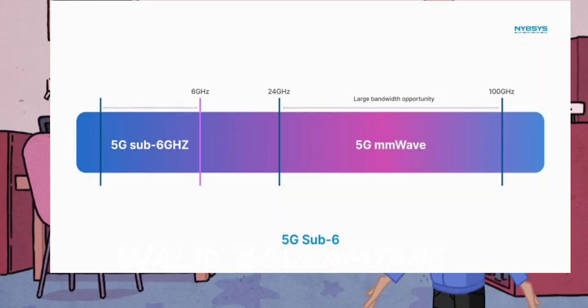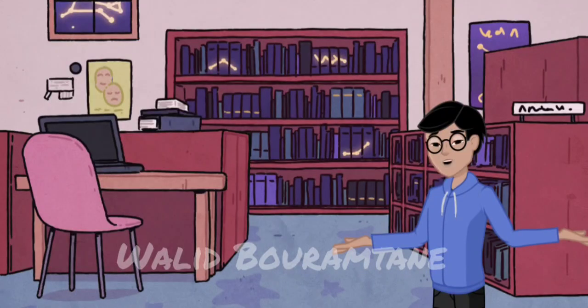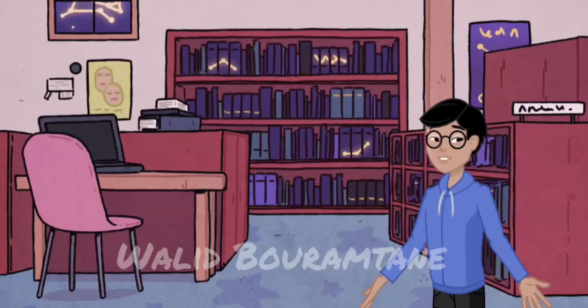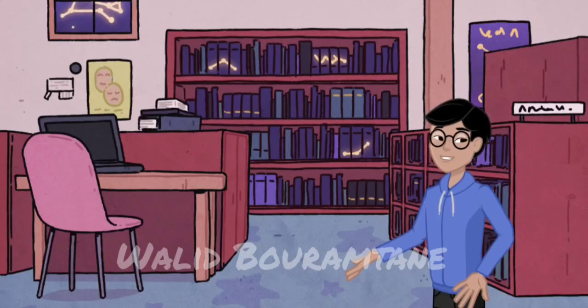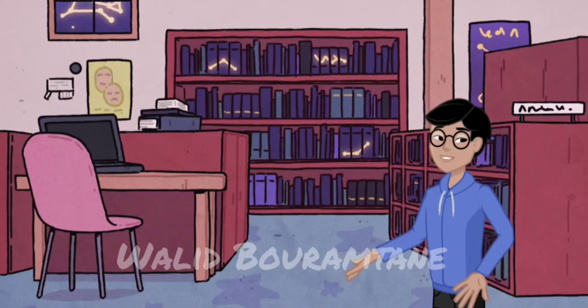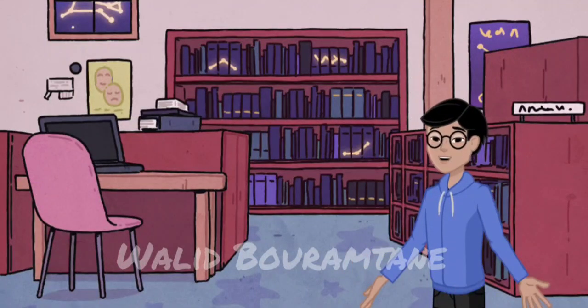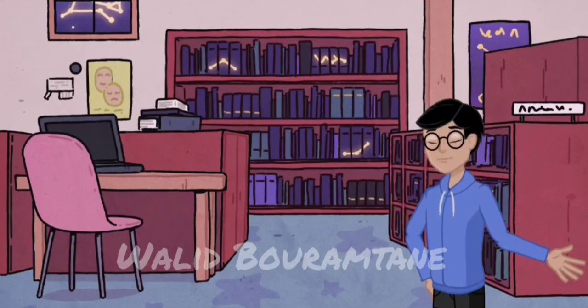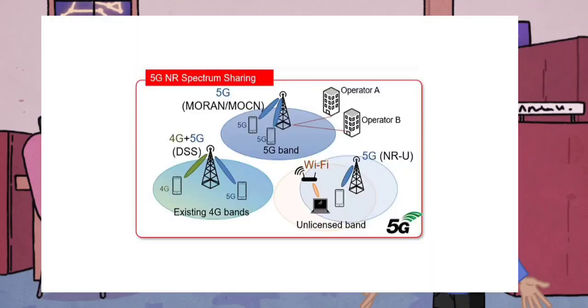These bands operate below 6 GHz, including frequencies used in previous generations, such as 2.5 GHz, 3.5 GHz, and 4.9 GHz. Benefits: sub-6 GHz bands provide better coverage and penetration through buildings, ensuring reliable connectivity in both urban and rural areas. They are essential for maintaining a robust and consistent network. Usage: these frequencies are crucial for wide area coverage and are often used in combination with millimeter waves to balance capacity and coverage.